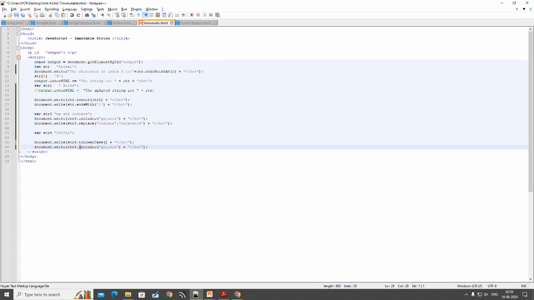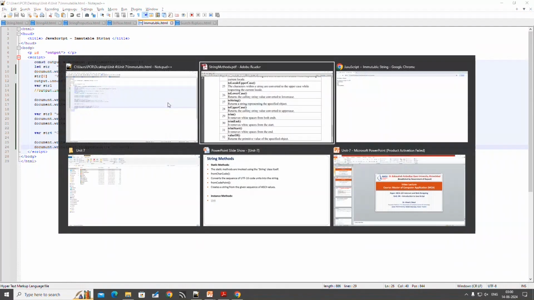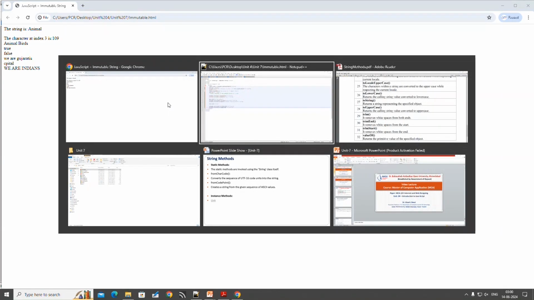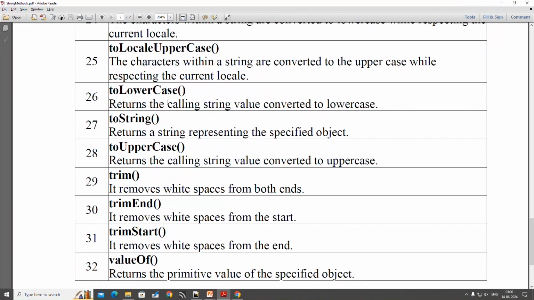And string 3 we will simply convert into toUpperCase. Let's refresh it and check. As we can see, the capital is converted to lowercase and string 3, we are Indians, is converted to capital letters. So this is all about the case methods, lowercase and uppercase.